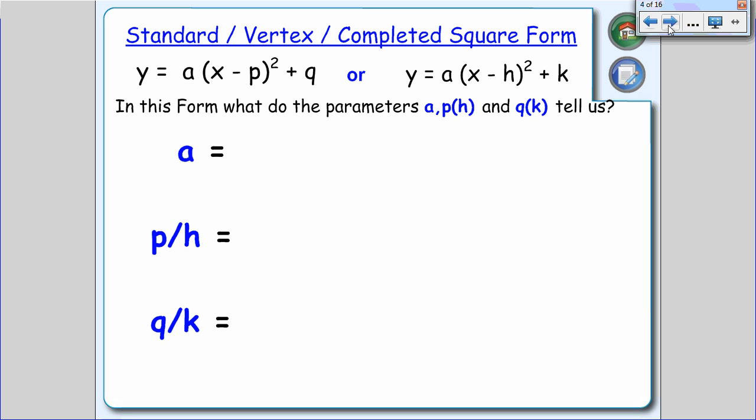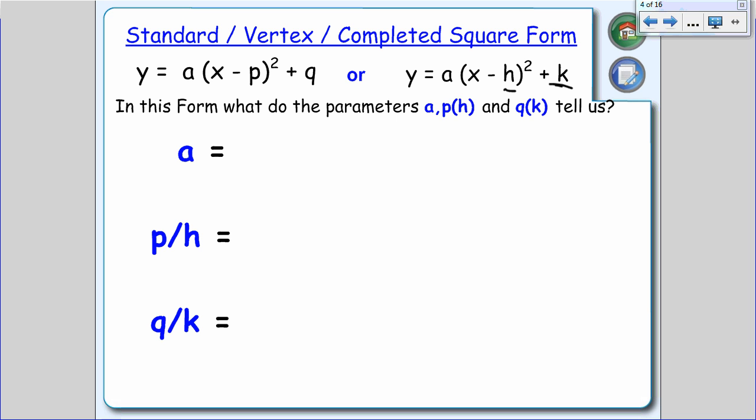Okay, so we have some information now. Along the top of this slide, you'll see the many names for standard form. There's standard form, it's also called vertex form, it's also called completed square form, all the same junk. You might see it written out with an h and a k, because someone along the way just decided it could be written that way. It's stuck. So now you have two ways of writing it. We almost always do p and q. But next year, you'll do h and k, and they'll add one more term to it. That's kind of why we show you why h and k does exist.